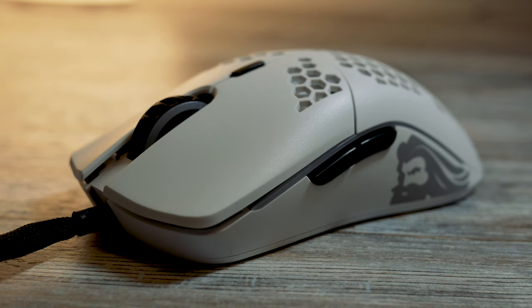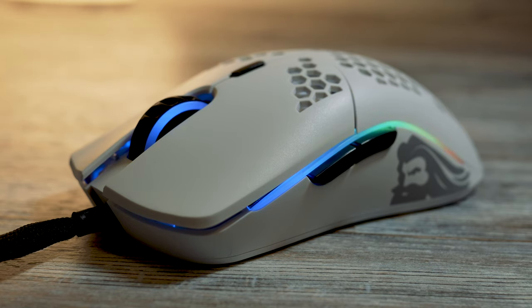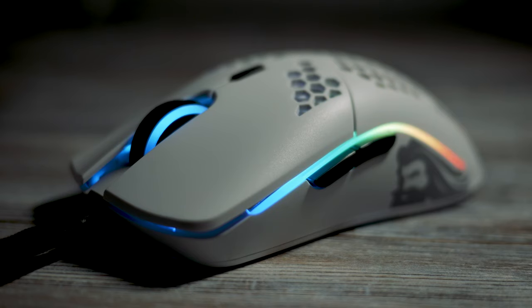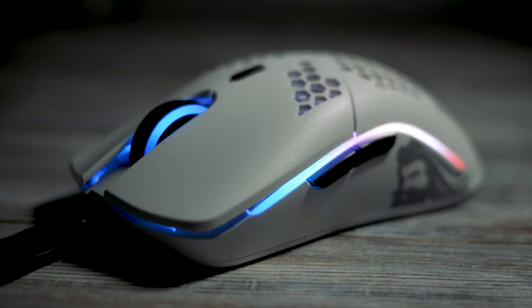Now let's move to the shabby world of illumination and plug in the mouse for the very first time. Whether you think this is tacky or not is up to you, but the illumination is well done and the RGBs are well defined and very smooth. And as seen in the dark of the night. Furthermore, the mouse features a couple of different lighting modes. Glorious mode. Seamless breathing. Breathing. Single color. Breathing single color. Tail. Rave. Wave. And of course you can turn the lights off or adjust the speed at which the light cycles.